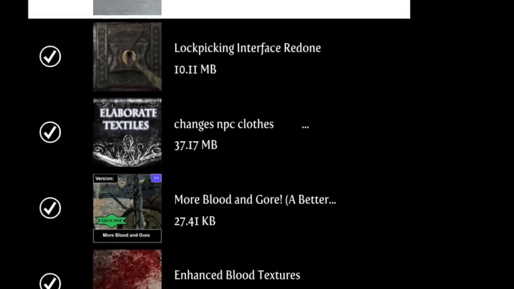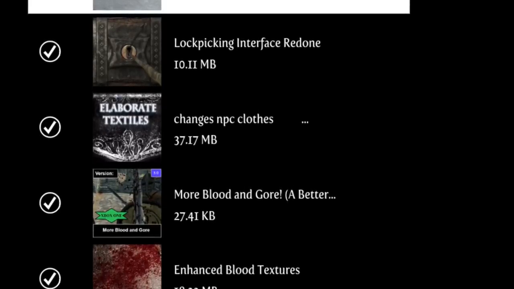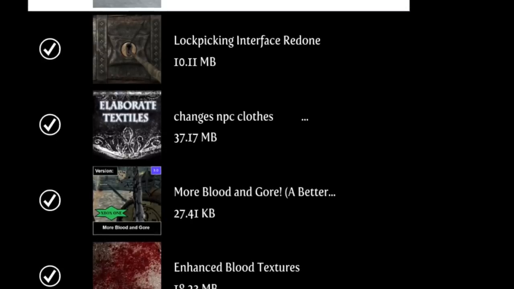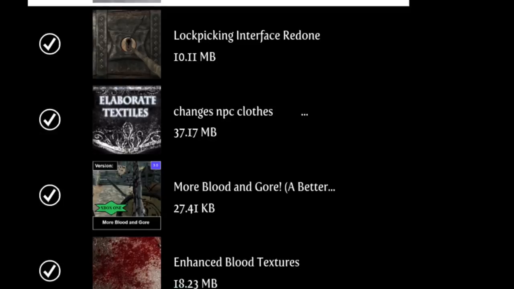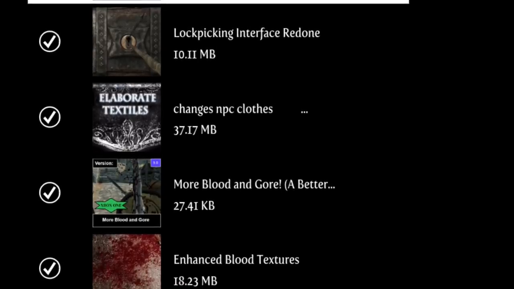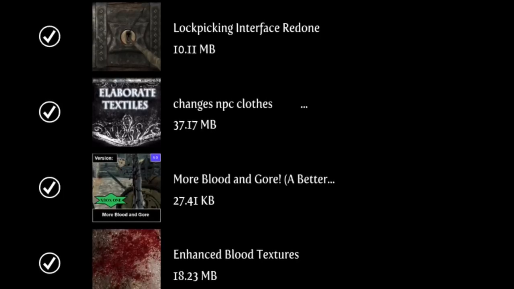Underneath that, Lockpicking Interface Redone. This is just a mod that highly details a chest-looking lock system. So when you go to pick a lock and the graphic pops up, this is a really nicely done interface for that.